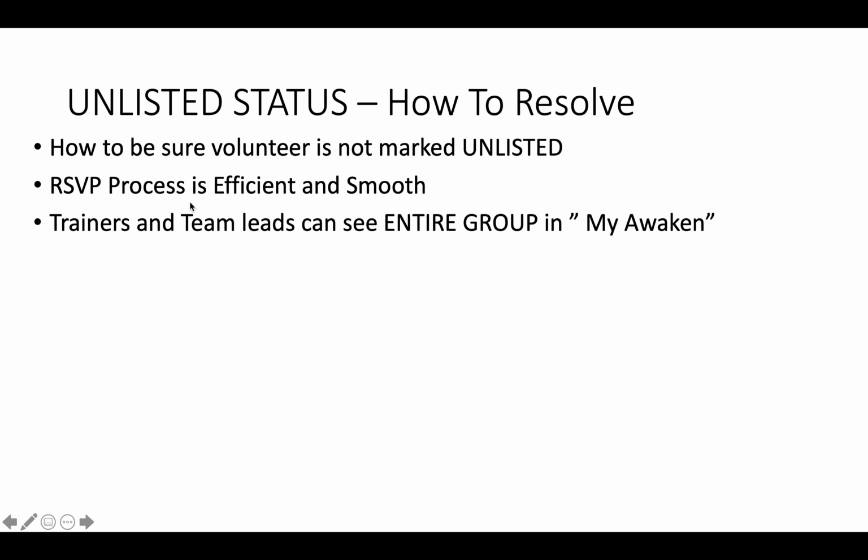In addition to that, there's the RSVP process. If they need to RSVP for DNA, or accept or decline some sort of responsibility that they're scheduled for across the campuses, this helps there as well. So I'm going to show you something we want to take a 3 to 5 minute block of time for at DNA 1. And then we also want to do it again at DNA 3 because people may have joined in the middle of DNA, and we want to make sure by the time they get to onboarding that they're moved from unlisted to listed status. So it's very important that we do this both at DNA 1 and also DNA 3.